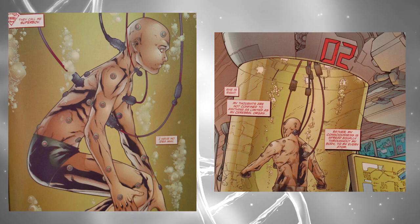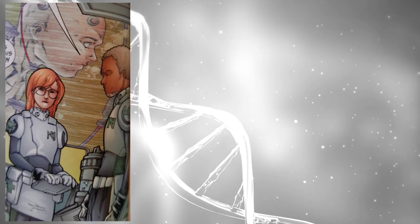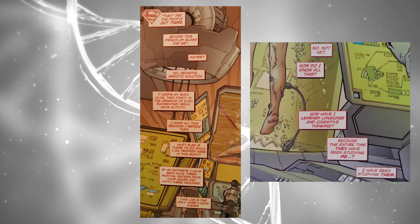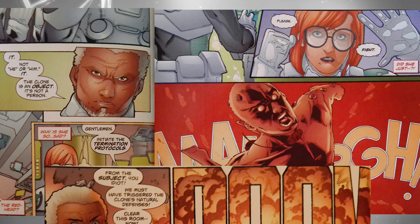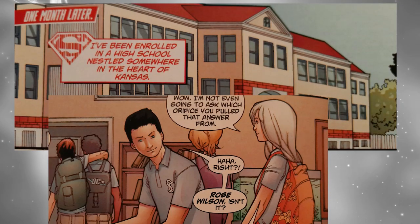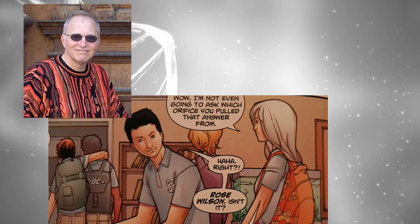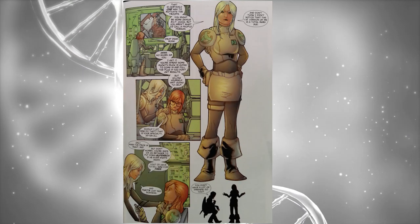Superboy is being looked over by his two advisors, Dr. White and Caitlin Fairchild, who was an early mainstay of the series. Superboy is shown to be quite cunning and dangerous through his internal narration, and even more so when he blasts out of his test tube when deemed a terminated project, eviscerating Dr. White in the process. Caitlin calms him down, and we jump to a month later with Kon in one of his many virtual simulation programs with Rose Wilson, daughter of Slade Wilson, or Deathstroke — one of the best parts of this title. She was created by Marv Wolfman and Art Nichols in Deathstroke #15 in 1992.